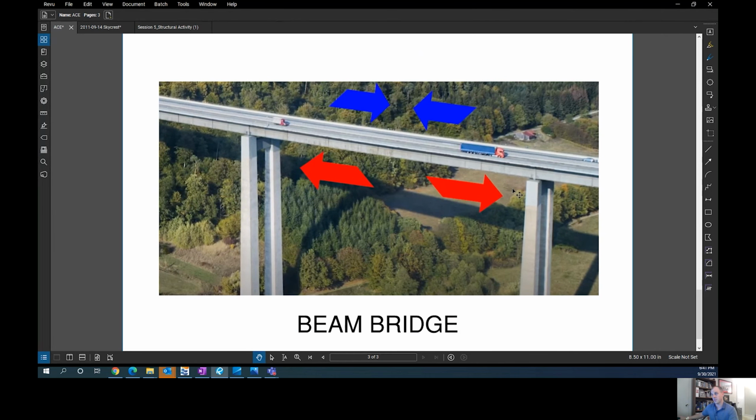In this bridge, similar to what we've talked about before, all the tension force is carried in the bottom of the beam, and the compression force is carried in the top of the beam. In today's world, a lot of times we're inducing tensile forces into the concrete before we set the beam up, because by doing so, we can pre-stress that beam to the point where when we load it from above with people and cars, we limit the deflection across that bridge to a withstandable amount or a serviceable amount.